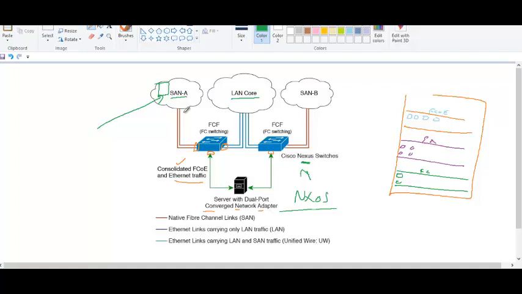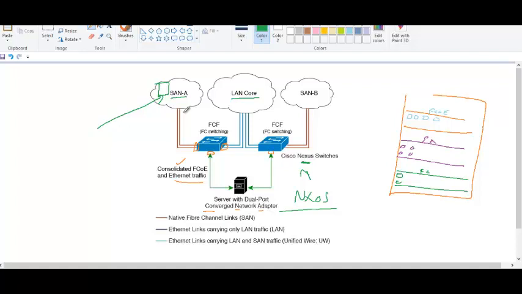Now, what I'm trying to say is, Nexus switches have both FC and Ethernet. So one engineer can handle both. Not only are the wires reduced, not only are the switches reduced, even the team size is reduced. You don't need to wait for an FC engineer to come, or wait for an Ethernet engineer to come.